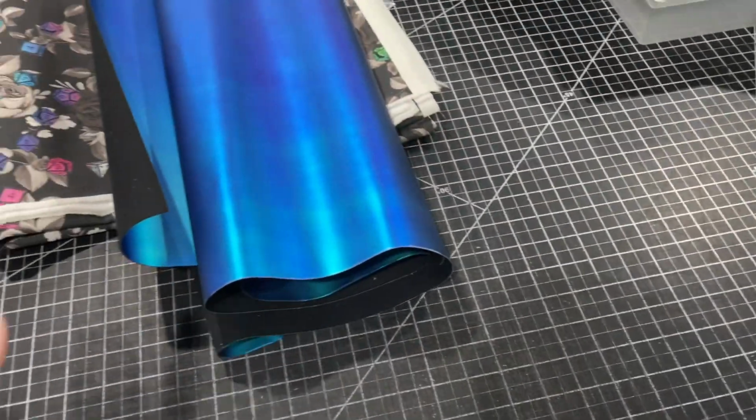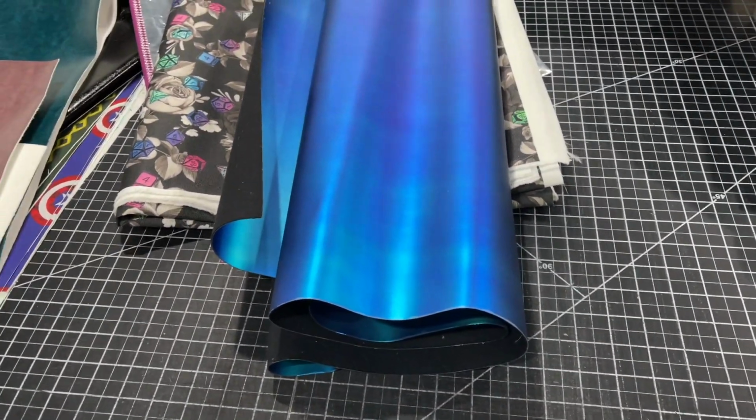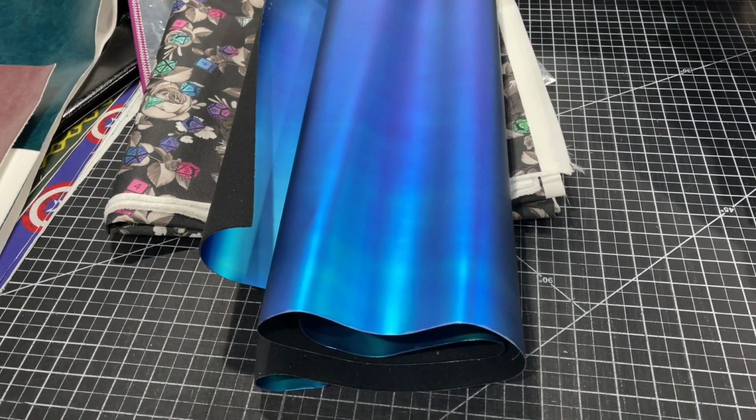So I think the biggest thing to do is limit yourself on the choices that you have in front of you, which I understand sounds kind of silly because a lot of us have these overabundant collections of fabric where there's so much stuff available for us to use and we want to use it all up, but having too many choices causes this analysis paralysis situation. So I think what's important is to give yourself 4 to 5 different options for what you can use, and not necessarily make one of those work, but hopefully one of those excites you to make the bag that you're cutting out.